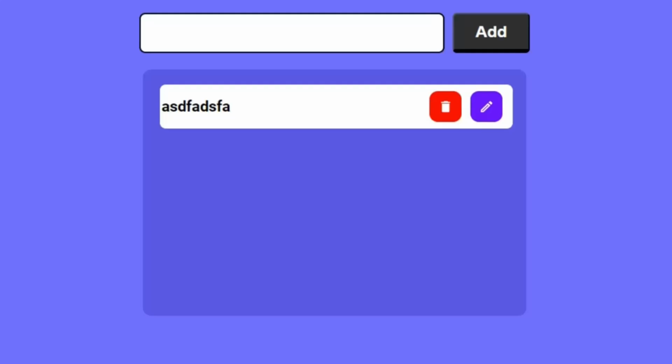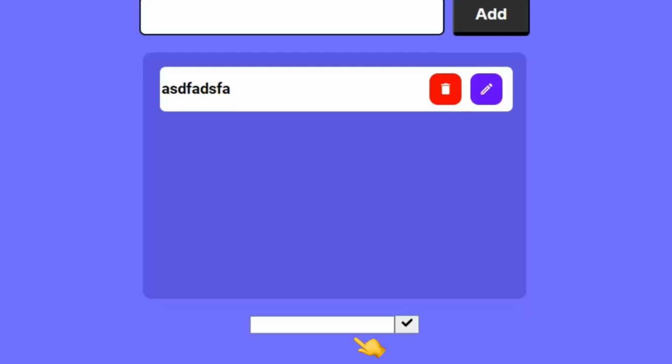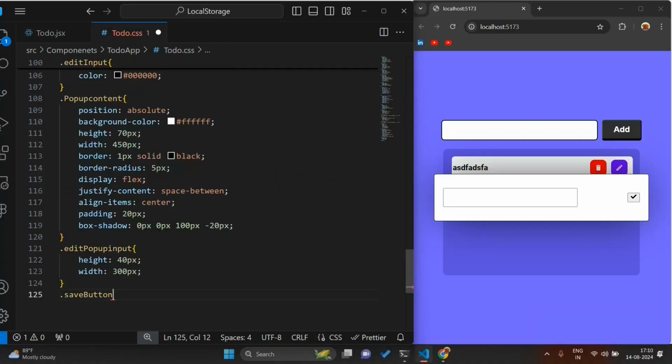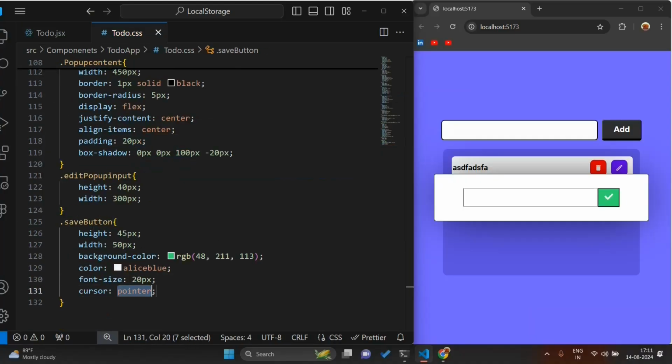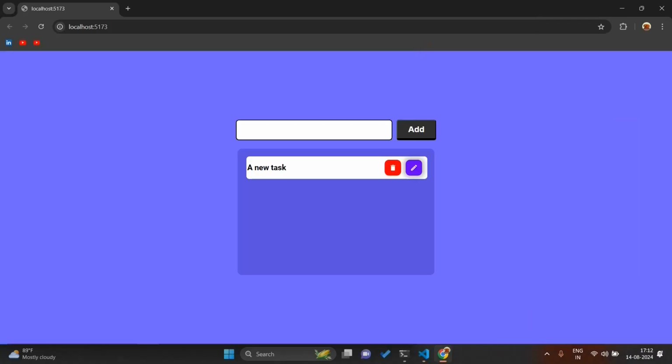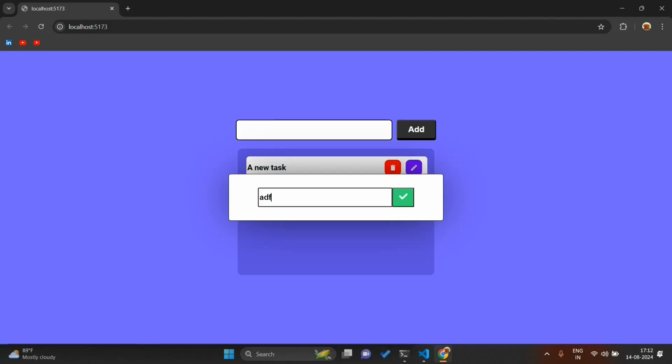And again let's check if it's working. So as you can see, it's working, but it's really ugly. So we have to make it better. So after adding a little bit of CSS, finally it's looking something like this. For now, this button doesn't work, but soon it will save the new value.